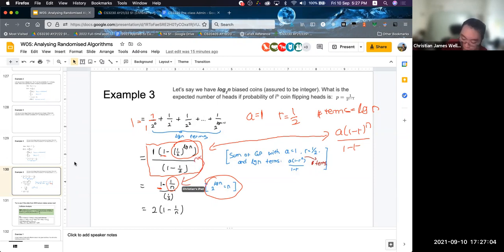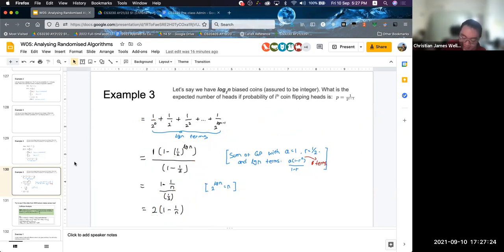So this is just math from here on. From here to here, again, this is junior high school or even elementary school math, where you take half, you flip it, and it becomes times 2. I hope I didn't butcher the explanation, but really this is a GP. Identify the starting term, the ratio, and the number of terms, then substitute and do the math. So you should get this as an answer.